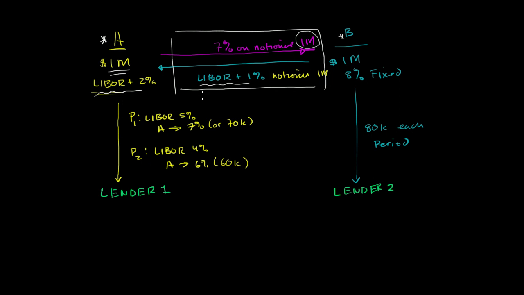What I want to do in this video is go through the numerical mechanics to show that, in effect, Company A now has a fixed rate loan when you think of it from the point of view of the interest it's paying, and Company B now has a variable rate loan. They've swapped the fixed and variable natures of their loans.